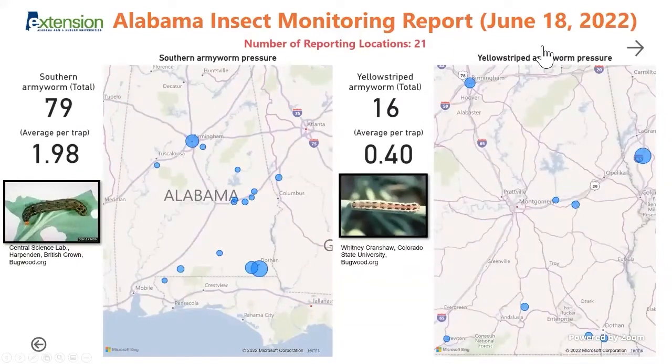Southern armyworm and yellow-striped armyworm have distinctive patterns on their bodies — the southern armyworm has a yellow or red head on the caterpillar. Southern armyworm actually has the highest numbers of all the armyworms in the deep south, followed by beet armyworms, then fall and yellow-striped armyworms. These armyworms are very active, so make sure you're scouting your crops. They really like hay and pasture fields first, then move to row crops and horticultural crops, and they feed on multiple weed species as well.